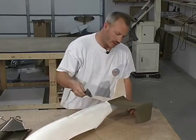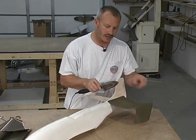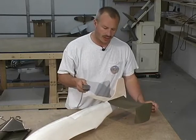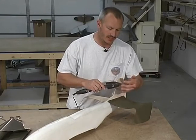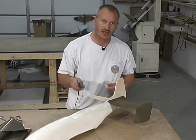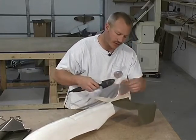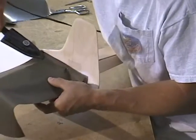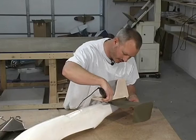Now on the fuselage, we're going to use the contours and shapes of the iron a whole lot more than we do on the wing. The wing's basically using the flat spot of the iron. Doing a fuse, you're going to use the side of the shoe, the tips, the rounded angles, flat spots, pretty much the whole thing, sometimes even the back edge, depending on what we want to do. In this case, I'm going to use the front angle of the shoe and get it right onto where I spackled up into it. Just get that sealed and pressed down real nice and tight.